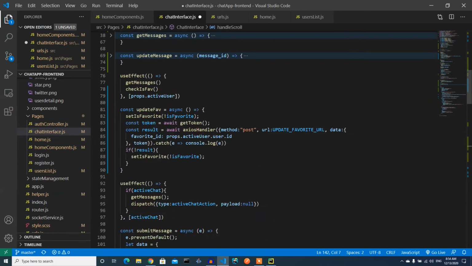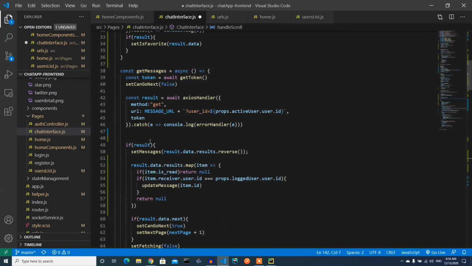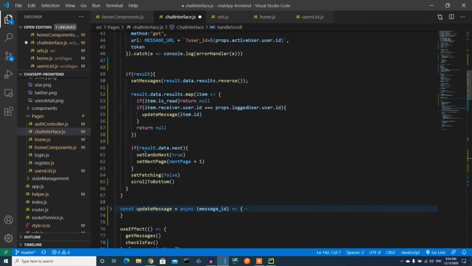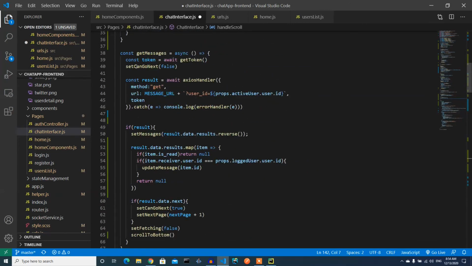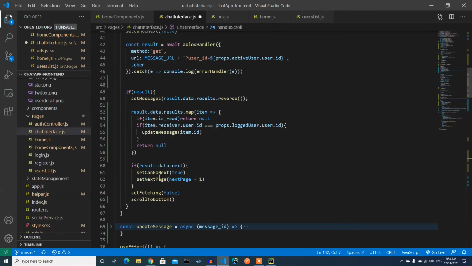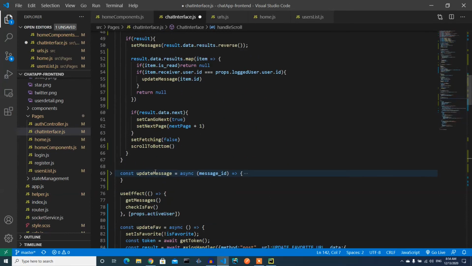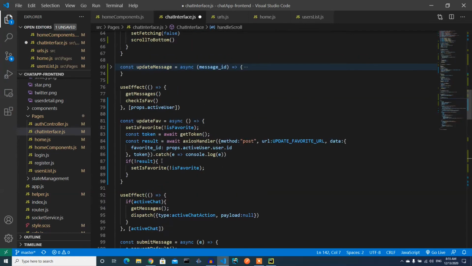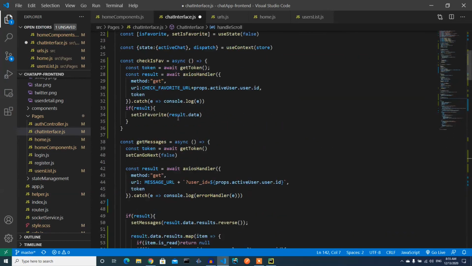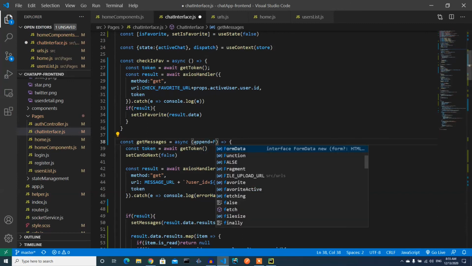And from our message list to get messages, we have something. So set canGoNext to be false. Then next page is the same thing, so we just want to send in the append flag. So this would be append equals false.